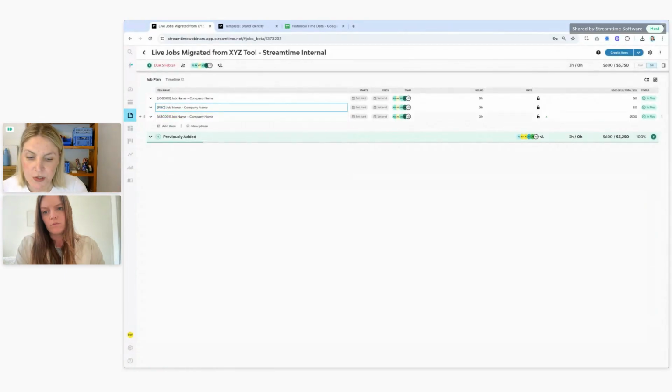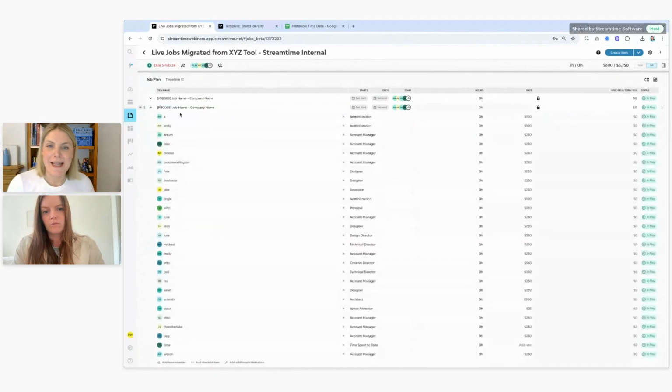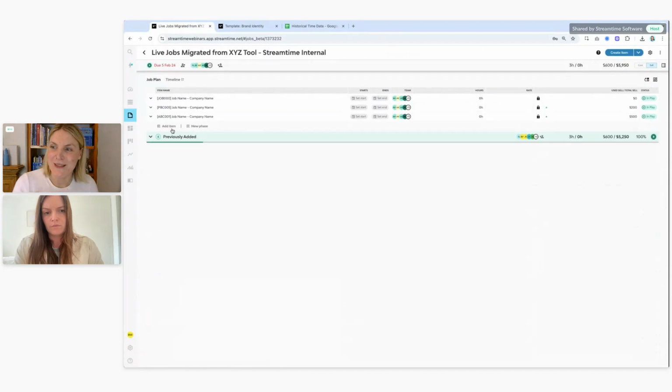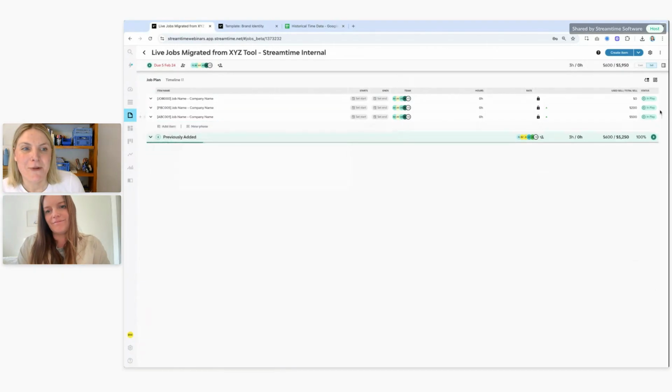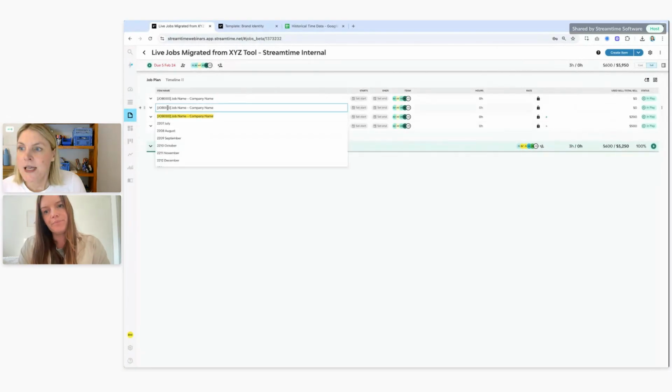But what we want to get our team into the habit of doing is logging their time accurately. So if we don't give them a place to log their straggly little bits of time from their to-do screen, they are either going to not log that time, they're going to try and go back into the previous tool and log it there, or they're going to come and ask you. And when you are managing a migration to a new tool, you want to make things as smooth as possible and keep things as clear for your team as you can. So that's why I would recommend this.